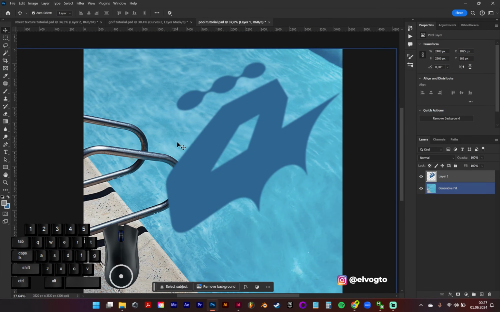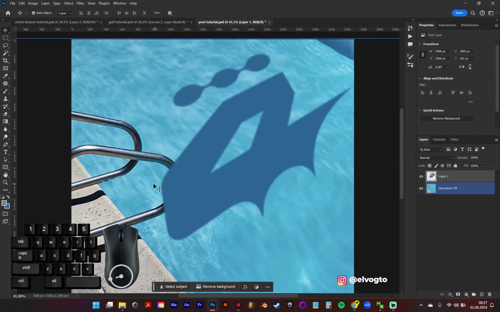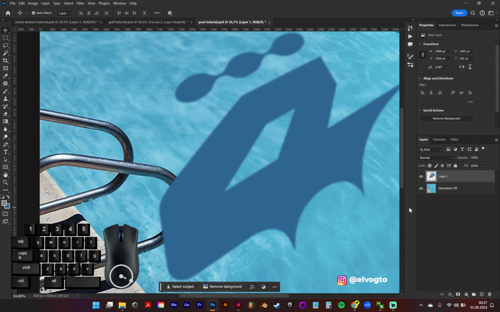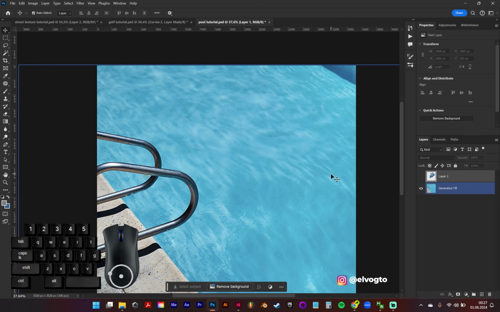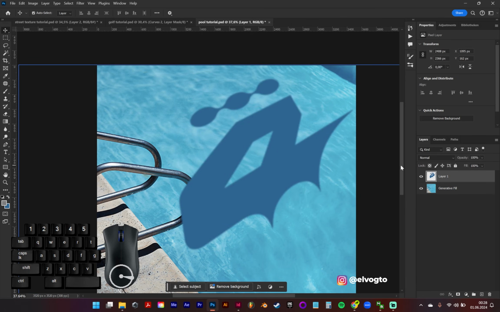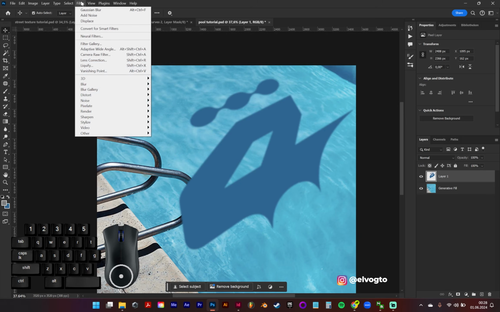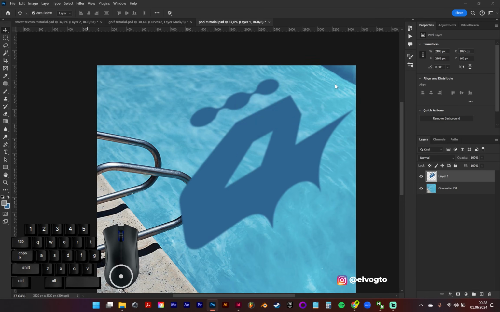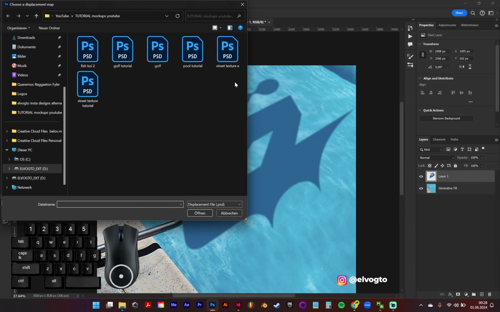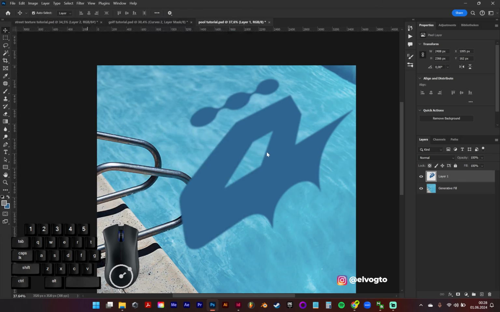As for the waves, we can try one thing, what we also used before with this distortion, but I think as for this part, it will not work that well. But let's try to hide this, save the file. And now we select our logo, go again to filter, distort, displace, 20 is fine, and we go for the pool.